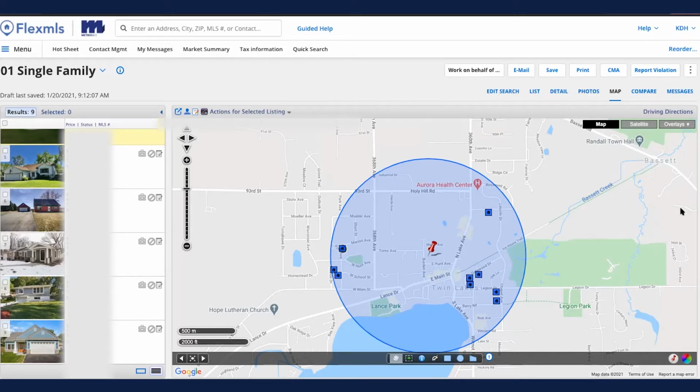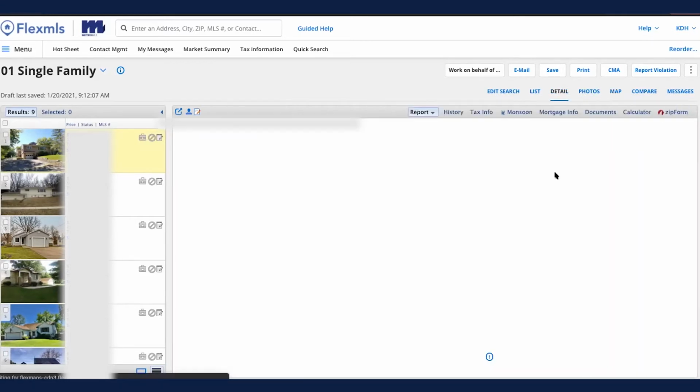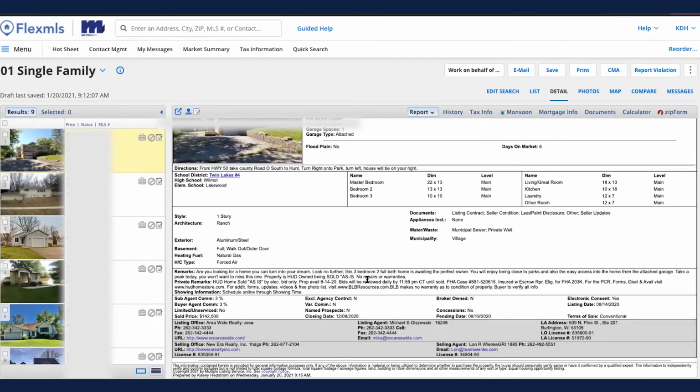So go up to that top one, the 150,000 or 142. Well, click on that one. It looks like a 2-story. It's got the garage underneath, even though it's a single. What days on market? 6. Estimated acres point, tax year 2019. So that one closing date was just in December 2020.